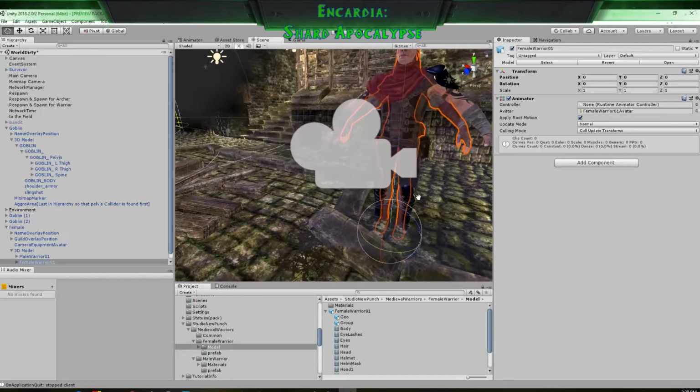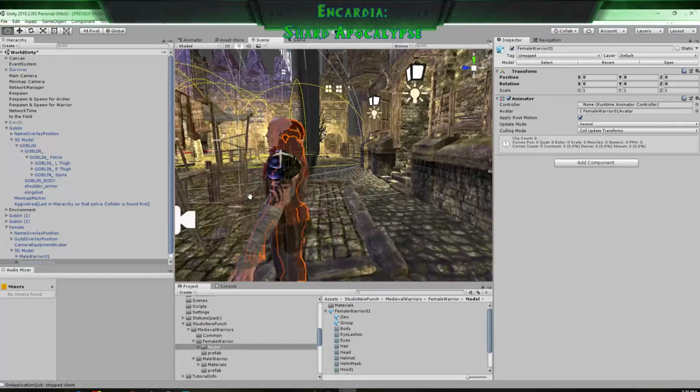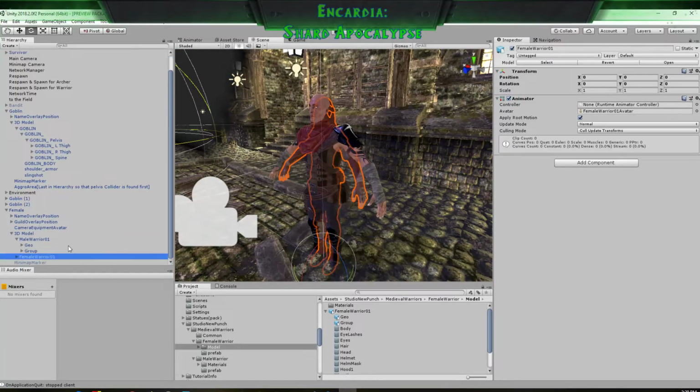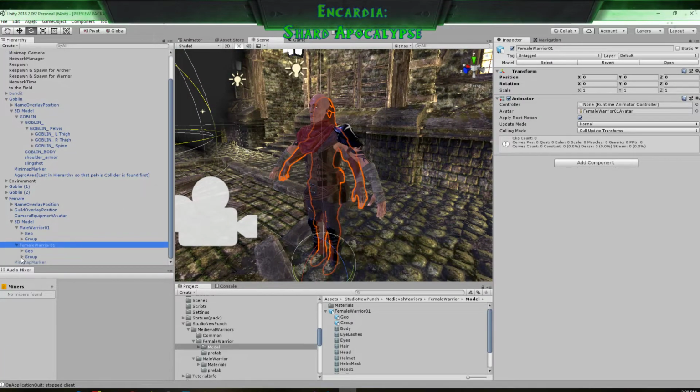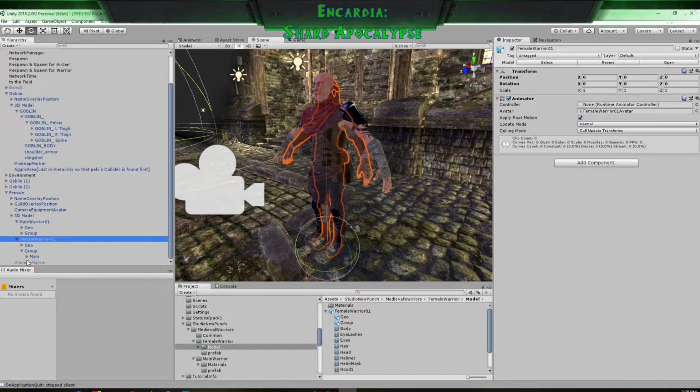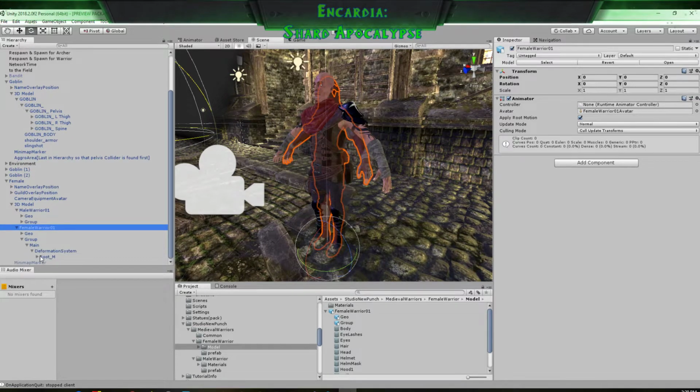There we go. It's roughly the same height, just a little bit thinner. That's cool. We still need to do a few things, like copy across the shield point, but because the arms are different, we're going to have to set that up again. So we'll just do that manually. It doesn't take super long anyway, so that's fine.